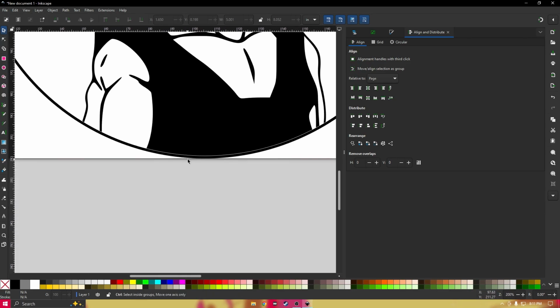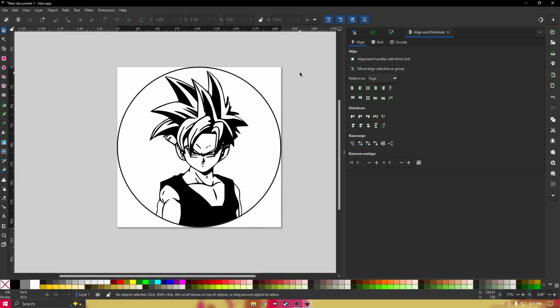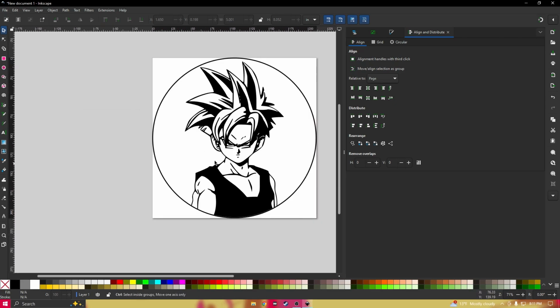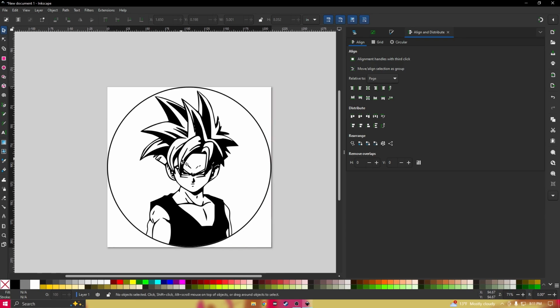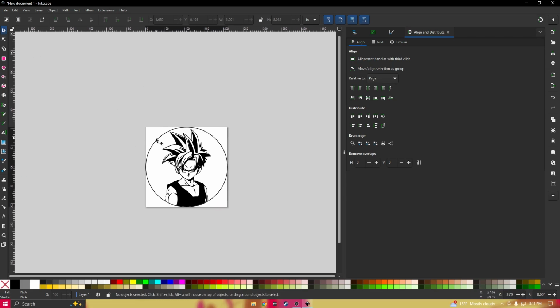I still don't think I did a good job here. No, I did. Okay, good. So anyways, the way that you would export this now is, I just usually want the actual stencil itself because I do all the centering in Cricut, which I can do another video on later if you're interested in that. Because that part's important. However, to get this out of this program, we don't want the page in the background and we don't want the circle.